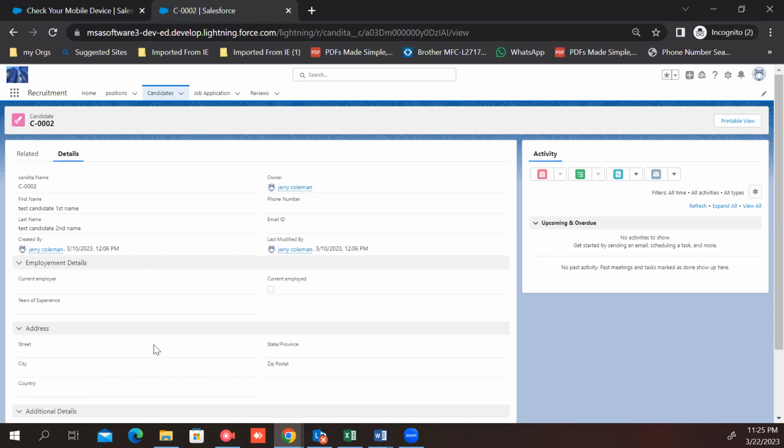But if you use a permission set and assign it to only one person, only that one user will see it. So with the sharing rule, you can't restrict it to one person.